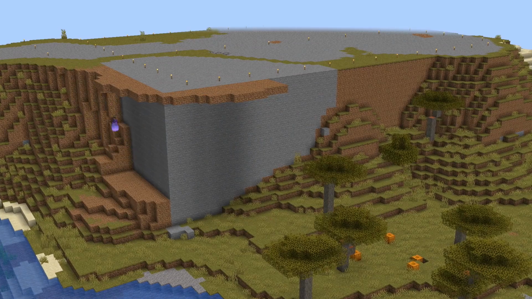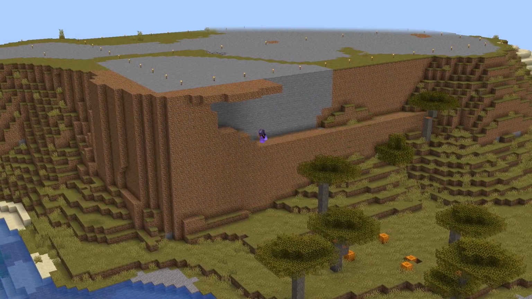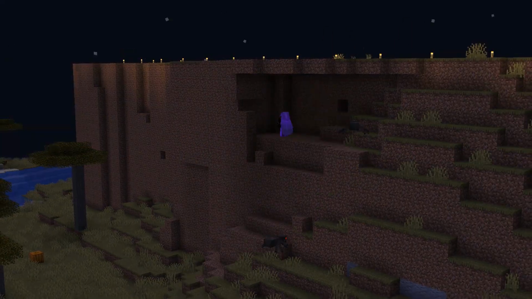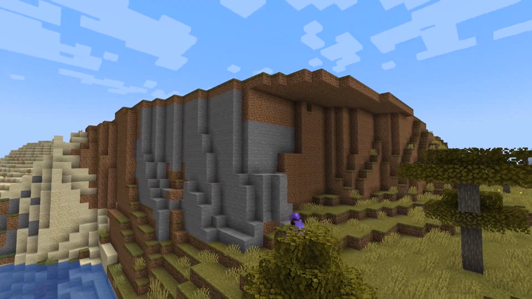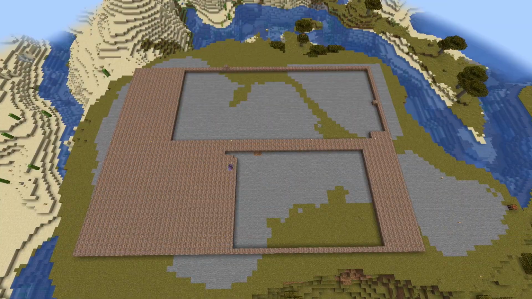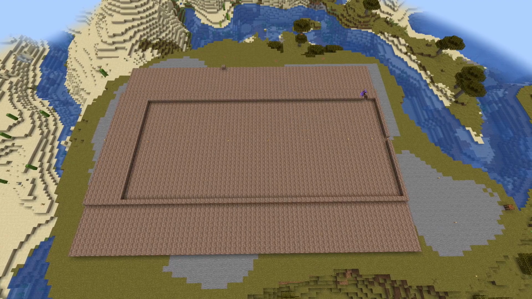Once filled in, I created a more organic geometry on top. I then finished off the plateau with dripstone to represent the limestone hill and base the temple stands on.